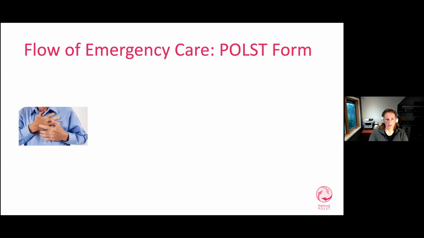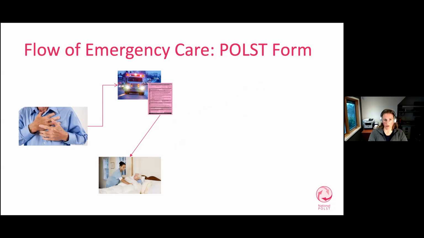With POLST, things change again. So the patient has an emergency, EMS is called, but this time they look at the POLST form. If it says comfort-focused treatment, meaning they didn't want to go to the hospital, then EMS won't take them to the hospital unless their comfort cannot be managed where they are. For example, the patient has a broken leg. They would take him to the hospital, but everyone would be aware that the patient doesn't want to stay in the hospital and wants to get back to where they were, and the plan will be focused on getting the patient back home or wherever they reside.